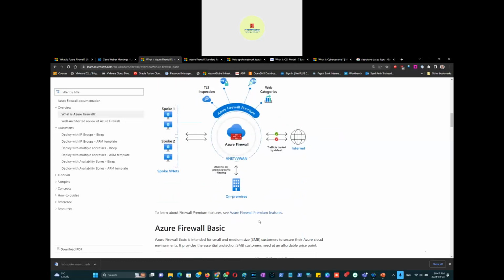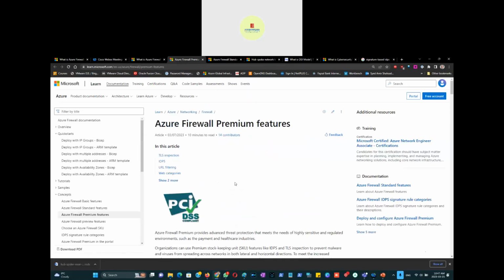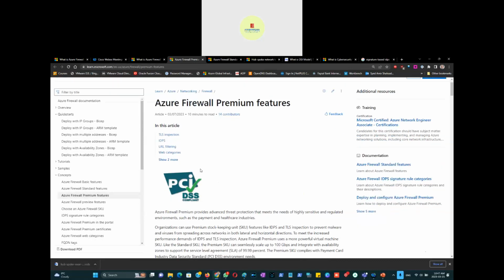Right? So, what are the features of premium firewall? If we go ahead with that, there is Azure Firewall Premium features: TLS inspection, IDPS again, the threat patterns that it detects, and URL filtering. So there are some URLs, known URLs or https://something some domain, that is known for attacks on other sites.